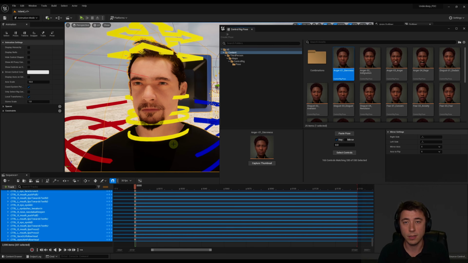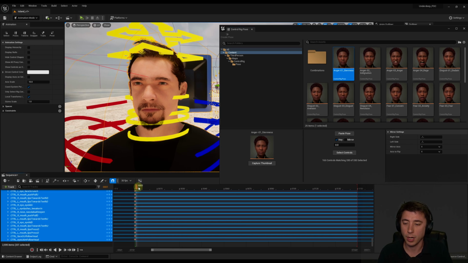Now the hardest part of this is figuring out at what point in the sequence to put the specific pose you need. I don't have any great tips and tricks for this, because really you're lining up a body animation, what's going on in the world, with that specific facial pose. This took a lot of trial and error on my side just to get it lined up properly. So if anybody has any tips or tricks, please post them in the comments below. I'd love to hear them.